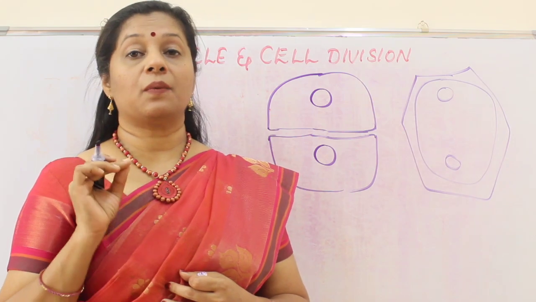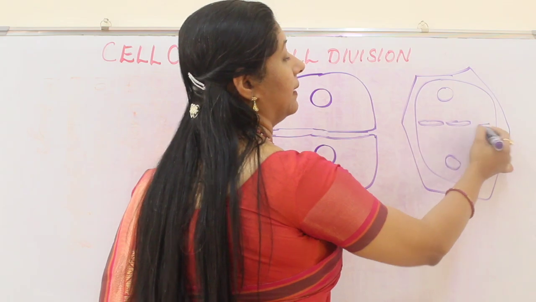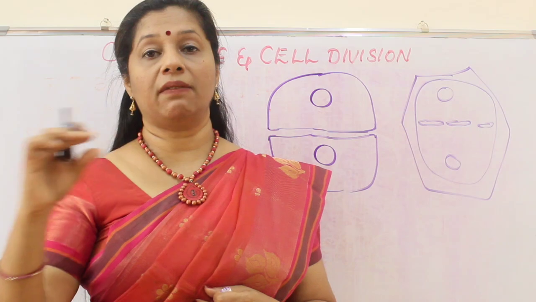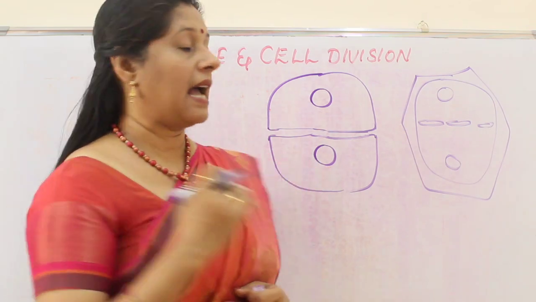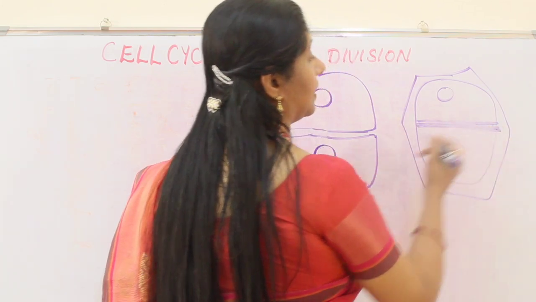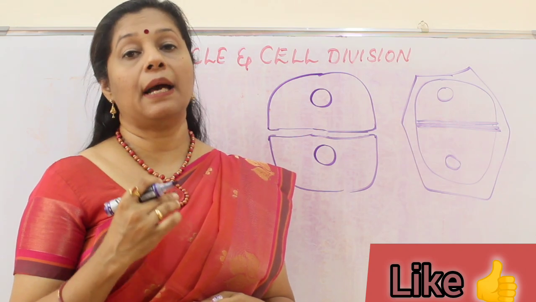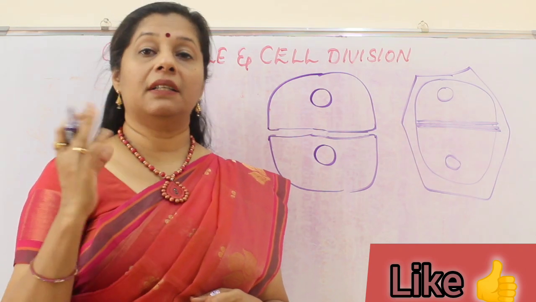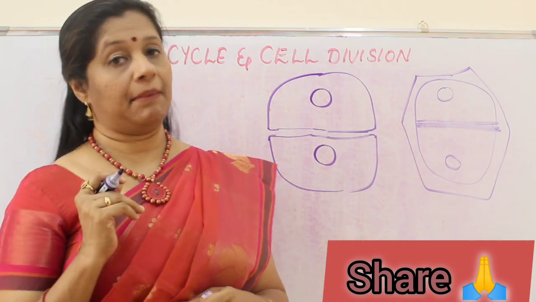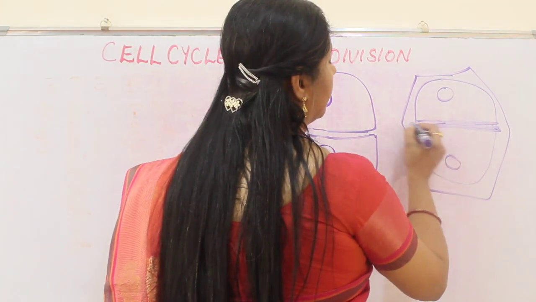So in order to do this, first in plant cells, the vesicles will come and arrange at the equator. So vesicles, where are they forming from? Golgi apparatus, right? So these vesicles will form in the center of the cell and they will connect together to form a continuous structure. This is called the cell plate, because this cell plate is actually acting as the middle lamella later. When we learn the structure of the cell wall of plant cells, we will learn about this middle lamella. So later, cellulose will be deposited on both sides of this, and eventually it will be dividing the cell into two.